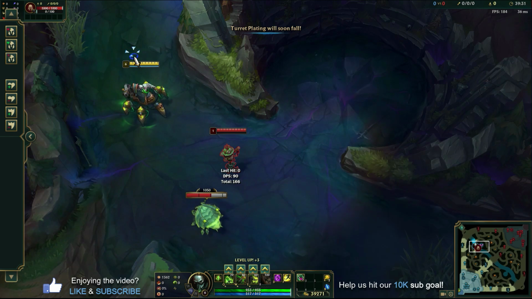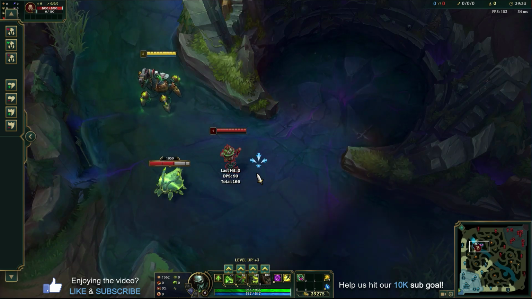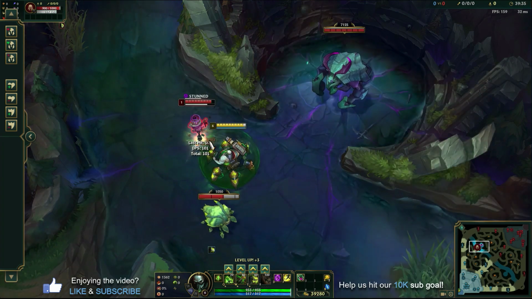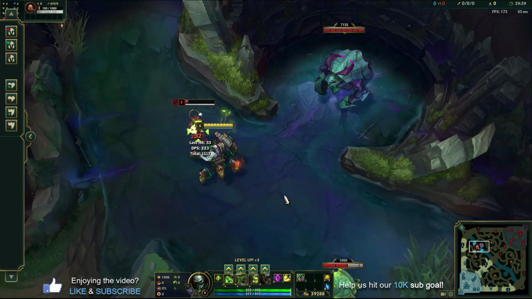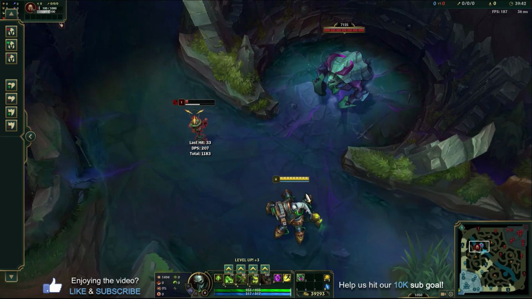Let's just chill out for another 10 seconds till my E's off cooldown. Once you land it though, boom, Q, W, see ya. Done deal. Okay, so E, Q, W into melee champions.